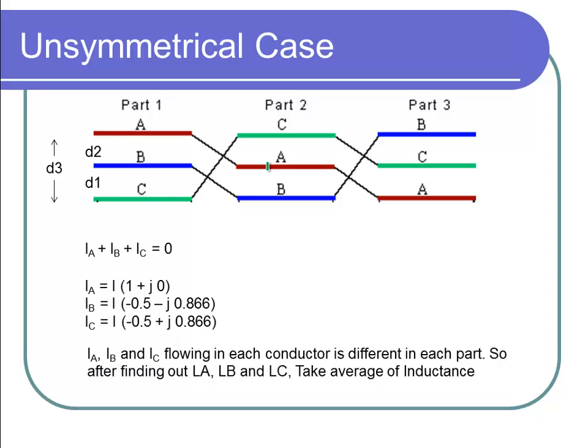Why do we have to rearrange these three conductors? Yes, as we discussed earlier also, while calculating the inductance of the transmission line, spacing among the conductors is the main factor. If we are having unsymmetrical spacing among the conductors, then while you are calculating the net inductance of the transmission line for each conductor, that means for conductor A, conductor B and conductor C, that may vary.